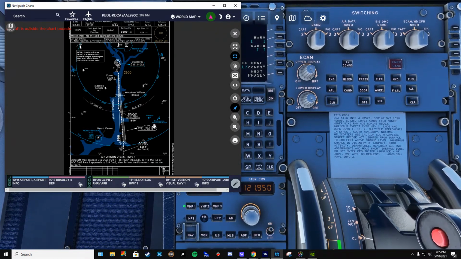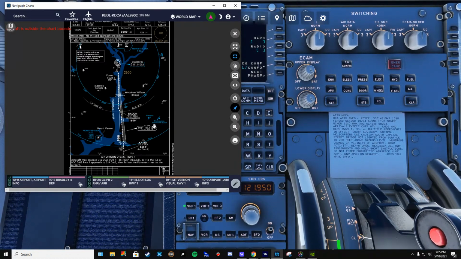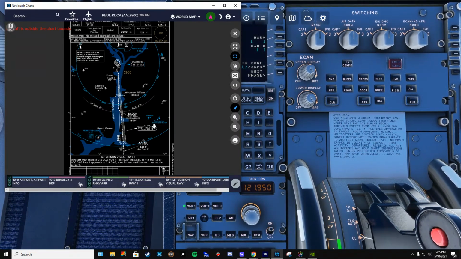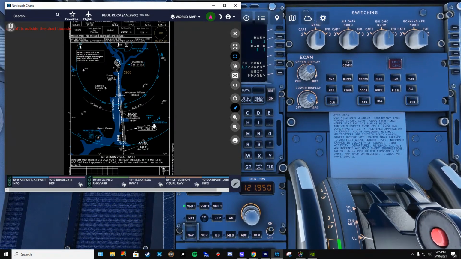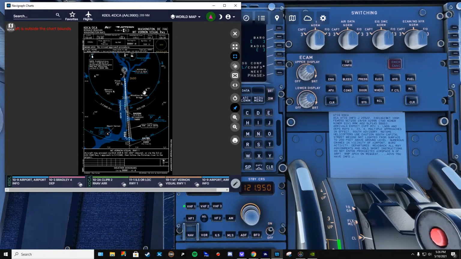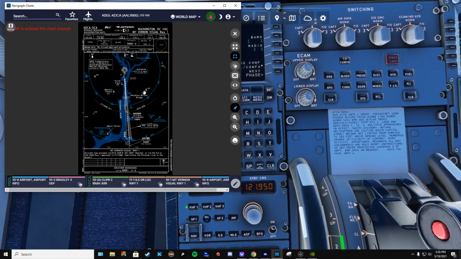One thing I'm not sure of that I would like to ask a DCA controller is, if you have an operable ILS for runway 1, why would you want to use a Mount Vernon visual? That, at least to me, granted I'm not a pilot, even though it's a visual runway, might be a little harder in a way than just shooting an ILS. And I'm sure they would have a smart answer for me.